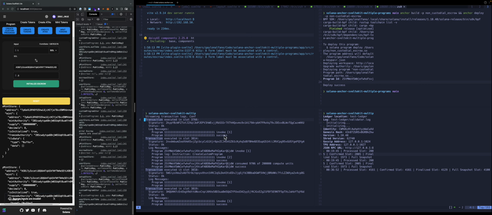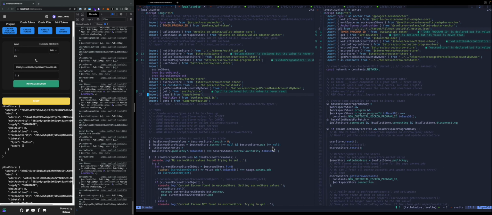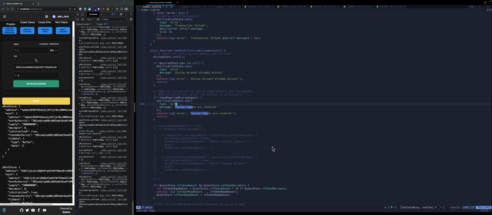If I go to my logs, mint to checked, everything's good. Nothing's changed there. So if I go to the layout and scroll inputs, yeah, add validation, has required inputs.